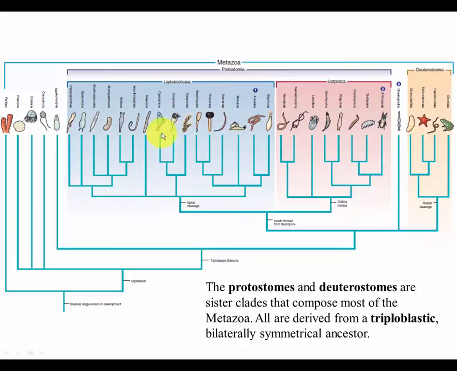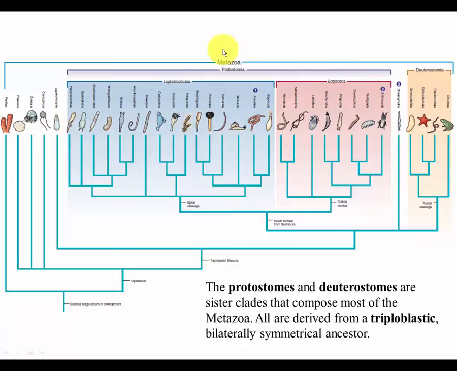There are two major clades within the bilaterally symmetrical organisms in the animals. One of them is called the protostomes, and that's what's shown here in purple. All of these organisms shaded red and blue, and that's most, of course, of the animal kingdom, are protostomes. There's a small group over here called the deuterostomes, which we're interested in mostly because it includes the chordates. The vertebrates, including mammals, are part of the chordates, and so we'll be spending a lot of time on that group later on.